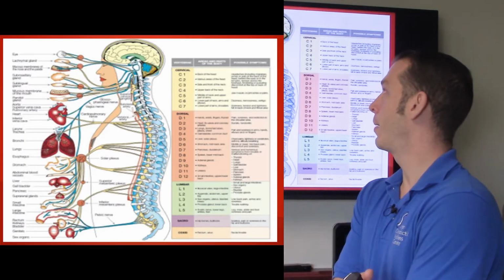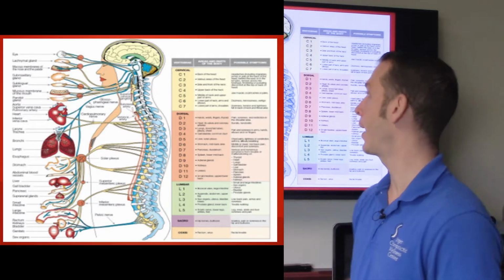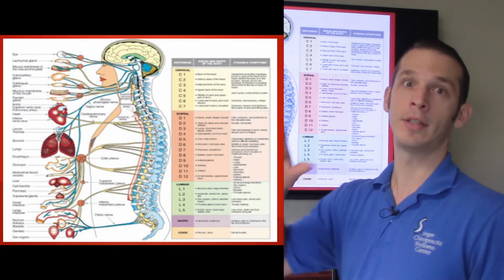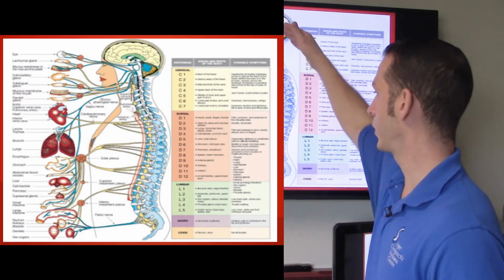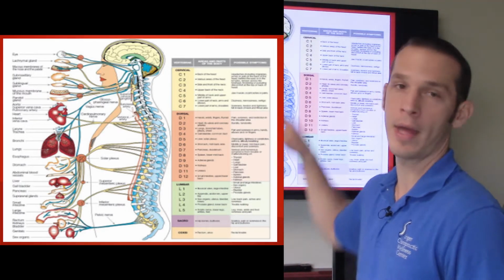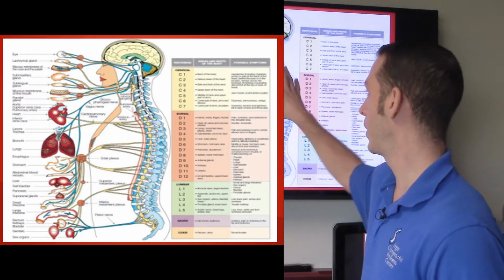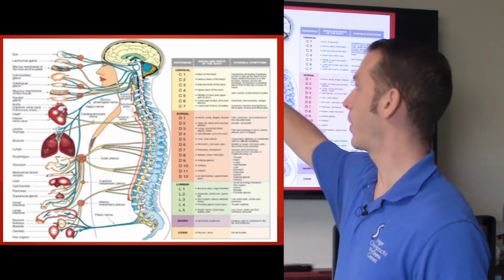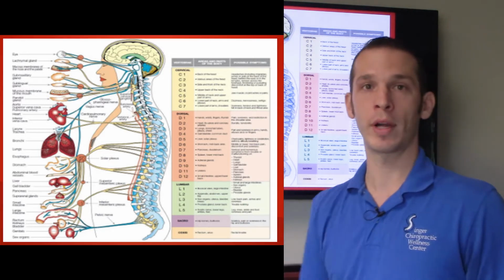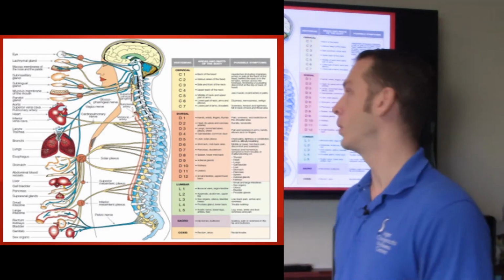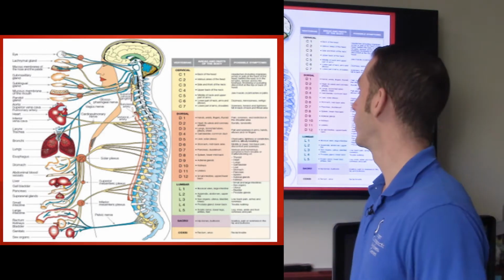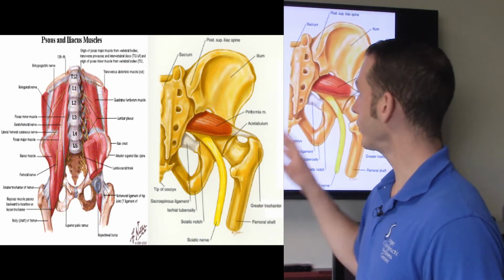When you look at also the nervous system, you'll see that it is broken down into two different categories. You have the parasympathetic response, which is cranial sacral, and then you have the sympathetic response, which is in the middle here. Those nerves are responsible for innervating different organs in the body, and obviously that's very important when it comes to just general health. So we'll talk about that.